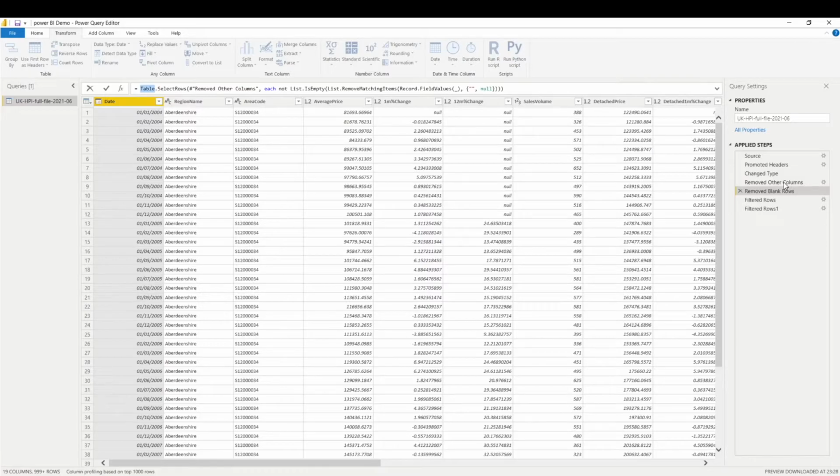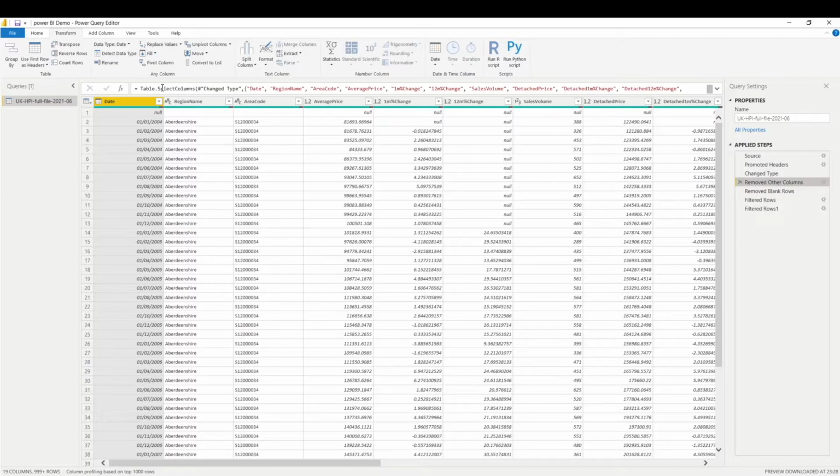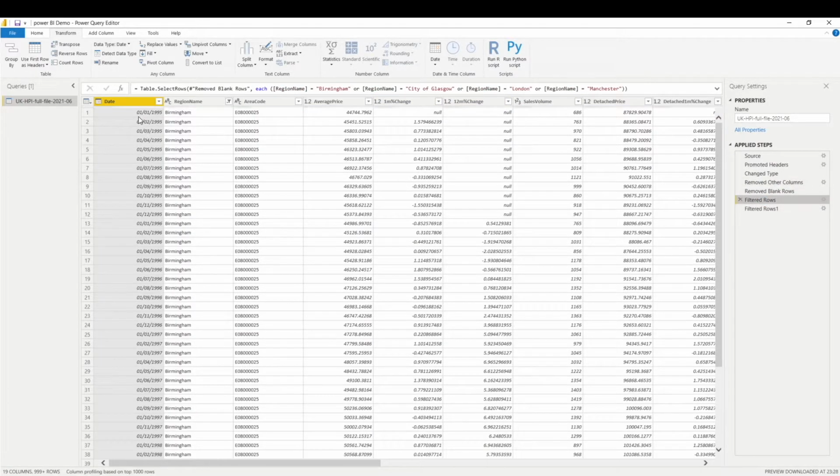So over here, you can see I performed a transformation step to remove some columns. So basically it is only selecting a limited number of columns from my data. So in this particular example, I've selected these columns: date, region name, area code, and the rest of the columns from my data are basically deleted as part of this transformation step. Similarly, if you're changing a data type, that data type change will also be recorded in your applied step. So these applied steps are basically a history of transformation steps that are performed by a user to cleanse the data or to run some transformation on your data.